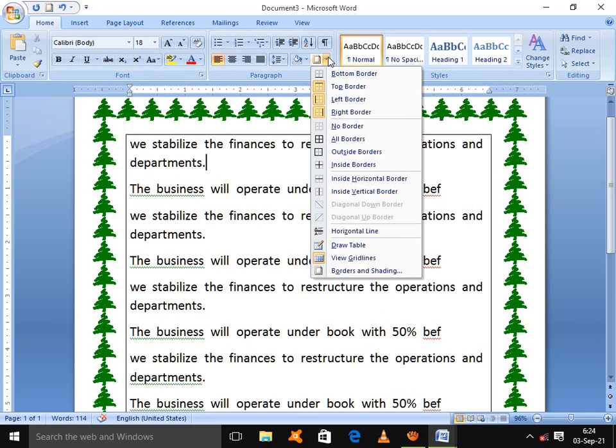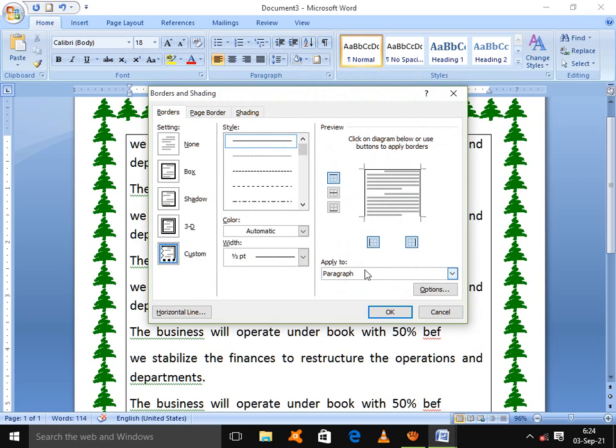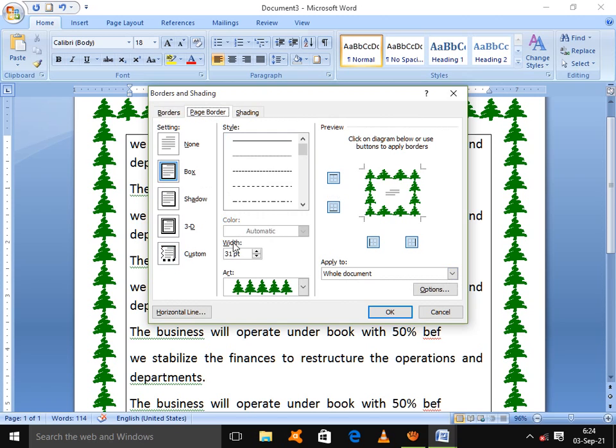You can continue to do the same. You go to page borders. When you have reached page borders, you can keep applying whatever you may feel like.